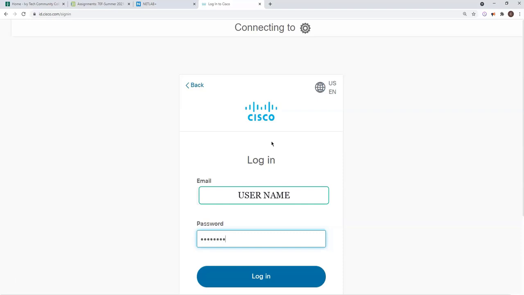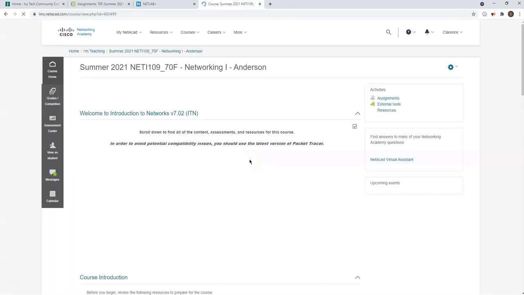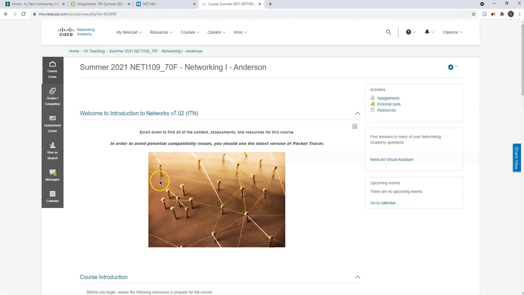You cannot be successful in Cisco if you're not reading through the chapters. I don't care how many labs you do, I don't care how many Packet Tracers you do, if you're not reading through the chapters, you will not be successful. Okay, you'll be successful in this class because you got the work done, but you will not go into an IT organization and become successful without reading through this chapter.